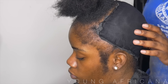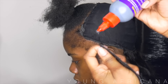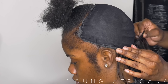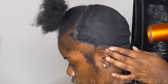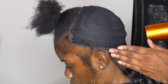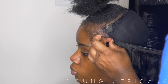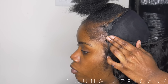Now I'll be taking my spritz and spraying it all over the cap — this gives the cap a tacky feel so the glue can adhere better to it. Onto the tracks: I'll be laying my tracks very close together and using my blow dryer to dry them faster. You want to make sure you're doing this in a U shape or smiley shape so your hair falls more towards your face, giving the illusion that your hair is more in front. I'll continue this smiley shape all the way up to the first anchor braid.